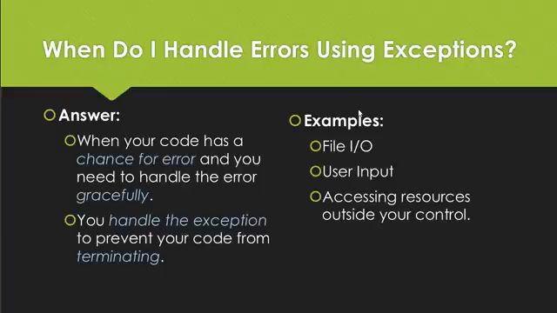Whenever you're trying to access resources outside your control, like let's suppose you're programming a game and you're using a gamepad, you might want to verify via a try-catch block that the gamepad is first connected to the computer before you start to ask for input from the gamepad. These are all examples of when you'd want to use an exception, but generally speaking, when you think about your code, you have to ask yourself, is there a chance that I can have an error in this code, and if so, do I want to handle that error, or am I okay with the system just stopping this program from running and just reporting the error at the console?